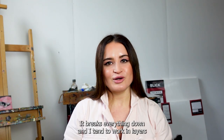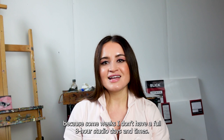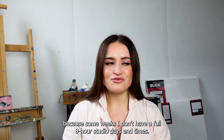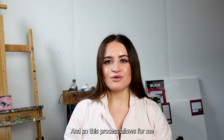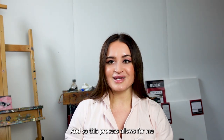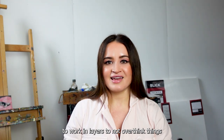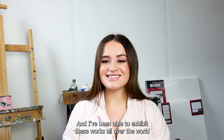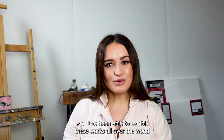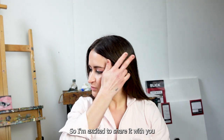It's super simple. It breaks everything down, and I tend to work in layers because some weeks I don't have a full 8-hour studio day. Sometimes I come in for an hour, and so this process allows me to work in layers, to not overthink things, and it's just super simple. And I've been able to exhibit these works all over the world, and it's just super satisfying, so I'm excited to share it with you.